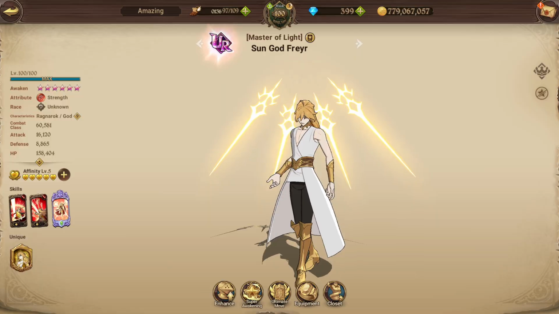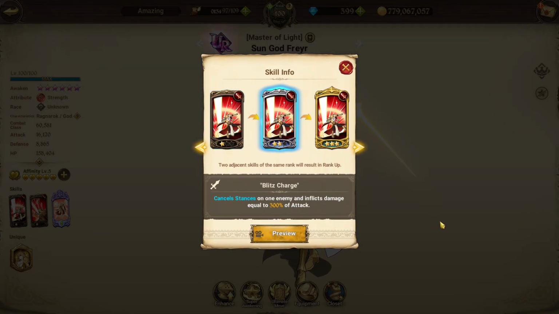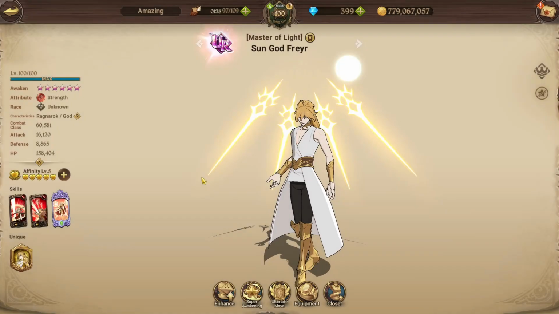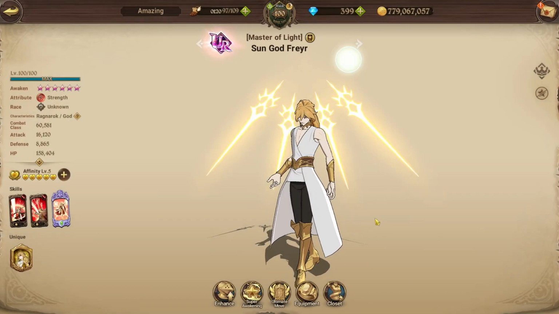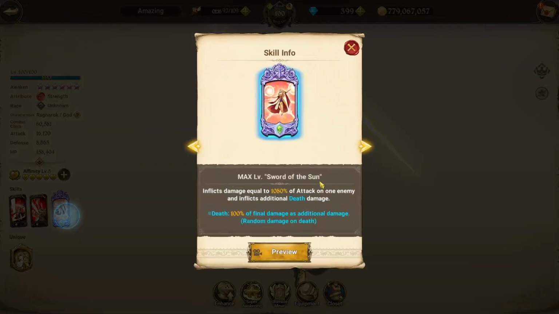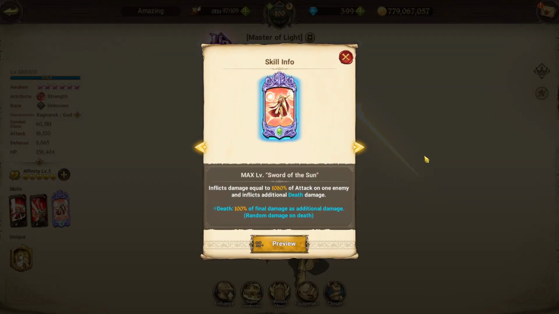And then another thing too with Freyr is that he does have cancel stance, which we talked about with Trader Meli, that having stance removal is very, very important. Especially, you know, just having this so that we can remove the stances on the boss. Another thing too is Cleave is just a really strong damaging card, obviously doing additional damage equal to 75% of the crit damage on Freyr himself. And then obviously his ultimate right here as well, death damage, meaning he does double damage on the ultimate, is going to be very, very strong.